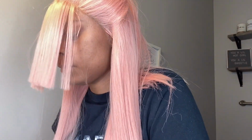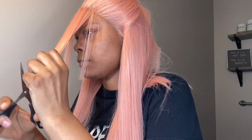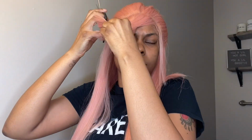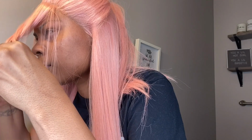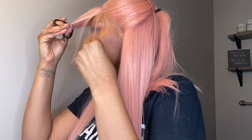I'm playing with myself with this little razor. Let me get the scissors again. And I'm just cutting it some more. Get it to the length that I want. This was a struggle, y'all. The struggle was real with this part. Trying to make sure it's perfect, because you can't have no ugly bang out here looking crazy.